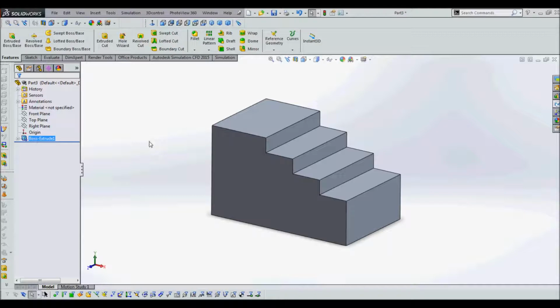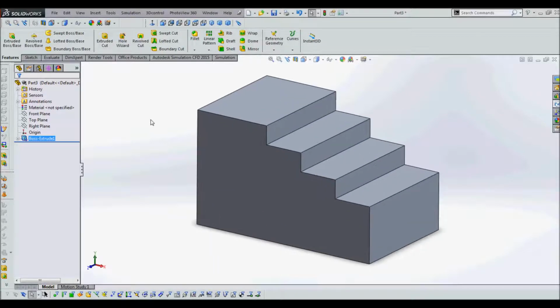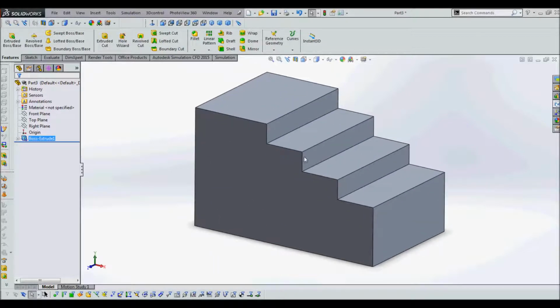Great, so SolidWorks has now rendered our part in 3D. A useful key command if you lose track of where you are in the part is you can double click the middle mouse button, and that will always bring you right back to home. At this point, it's worth going over some of the ways that we can navigate around a 3D object.